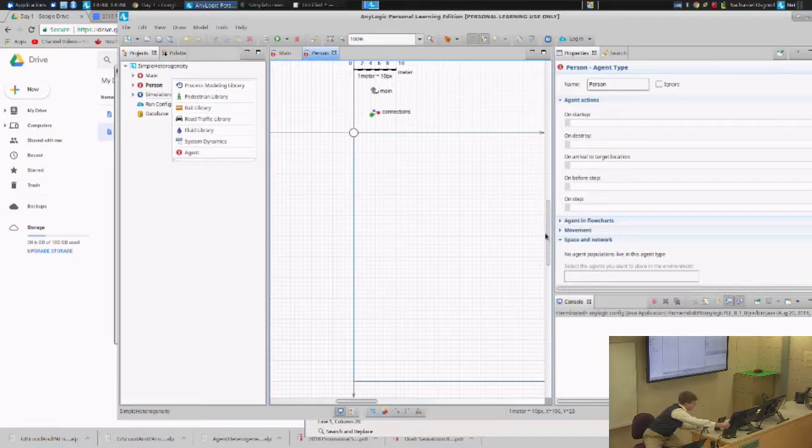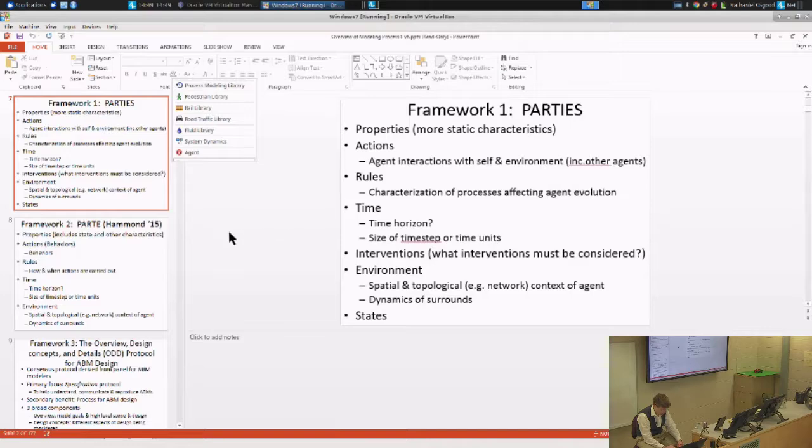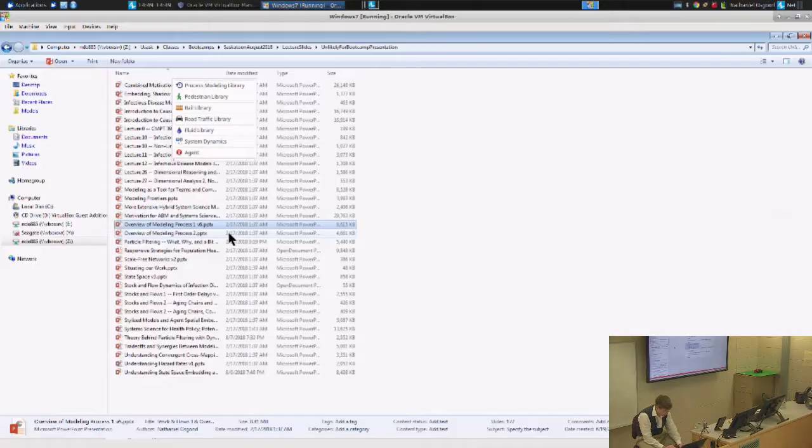Okay. So, ladies and gentlemen, this is going to be a point of considerable significance. This is going to add one of the key components of the AnyLogic toolbox, this alphabet of AnyLogic.